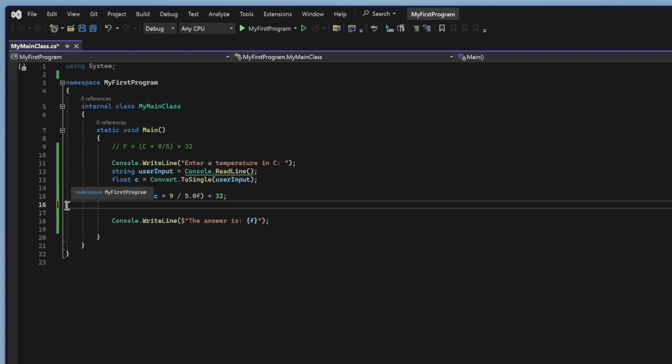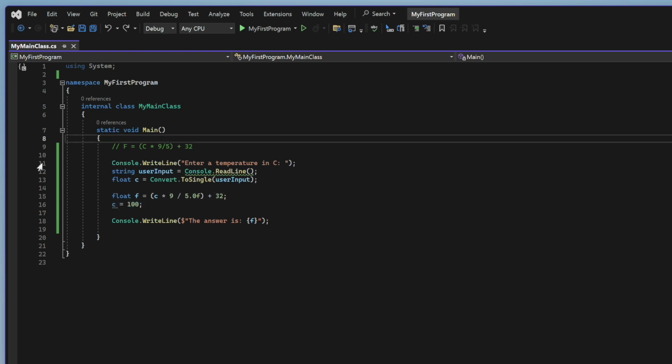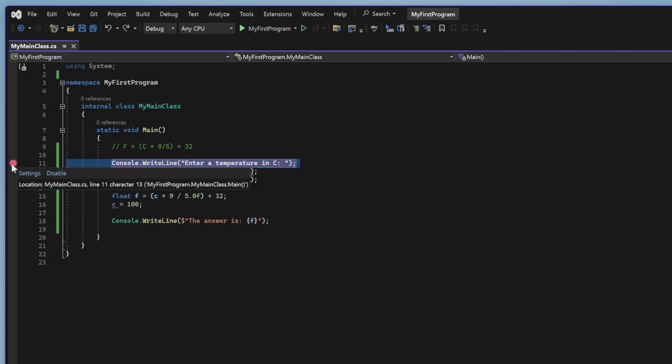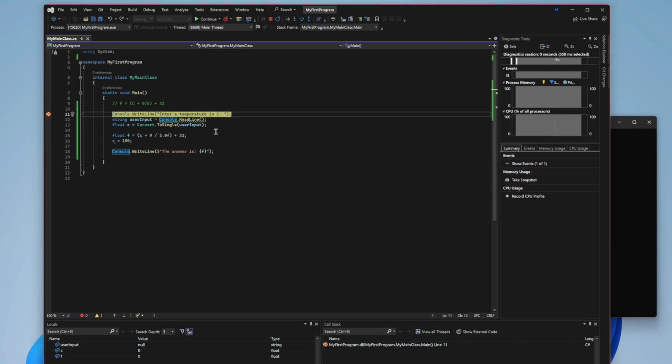If you want to see this in action, actually, let me put that back. I'm going to use breakpoints. We talked about breakpoints previously. So we'll put a breakpoint in our margin here. What we'll do is step through this one by one, and down here it'll show me a list of all the variables in my program and the current values. If you don't see those, make sure that you don't have autos selected, select locals, and it'll show you all the variables. So user input, C and F are the three different variables I have in the program.